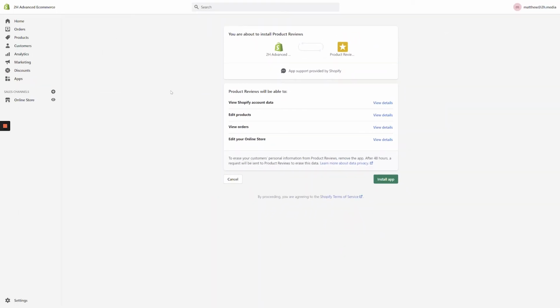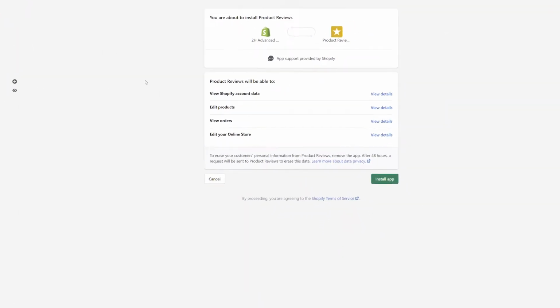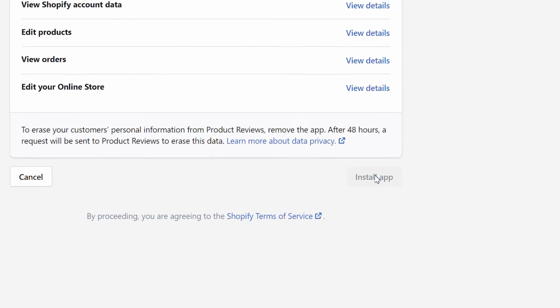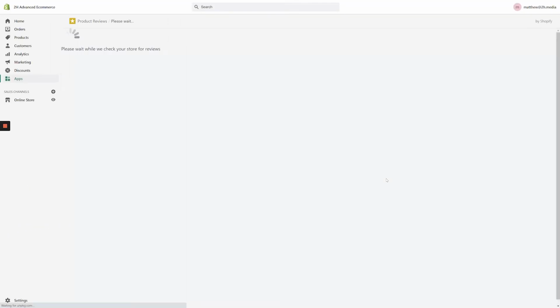If everything makes sense, go ahead and click the Install App button to finish installing the app on your online store. Once you've installed the app, you may need to adjust a number of configuration settings. These will differ drastically from app to app, so we're not going to go into any detail on this section in this video.